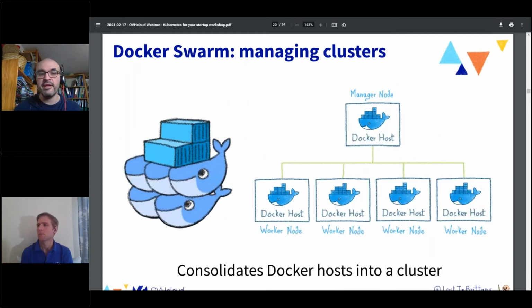Docker Swarm was the Docker response to the complexity problem. The idea is, okay, so now we are going to get a whole set of virtual machines with Docker container engine, a whole set of Docker hosts, and put them in a cluster with some manager nodes and worker nodes.